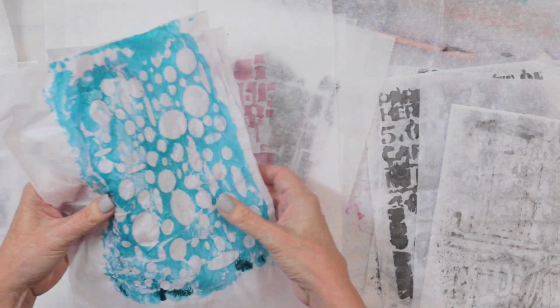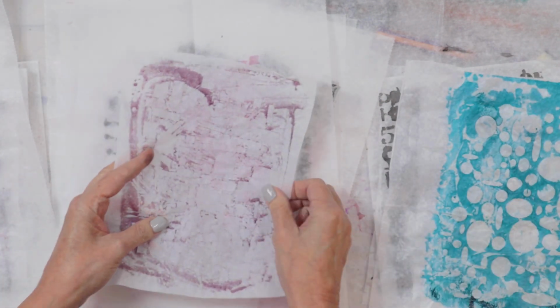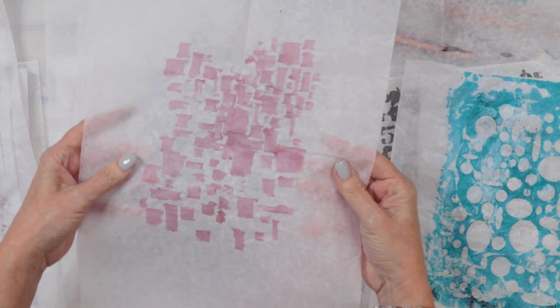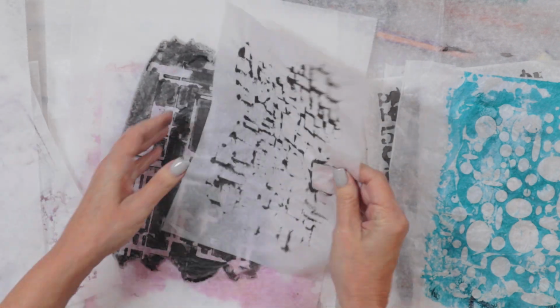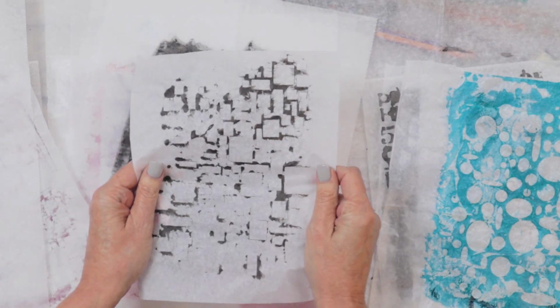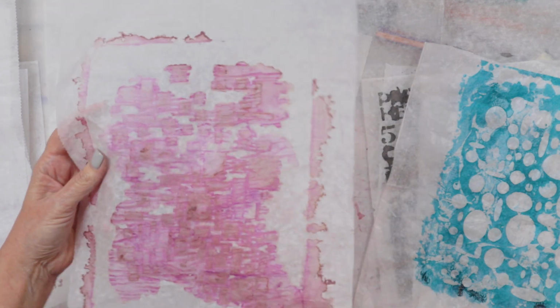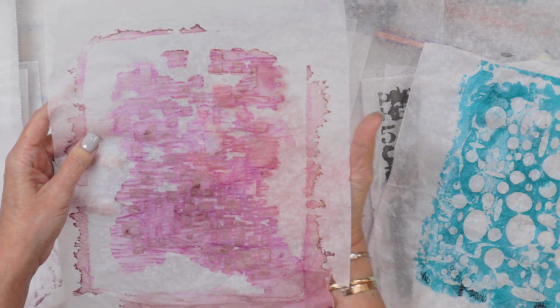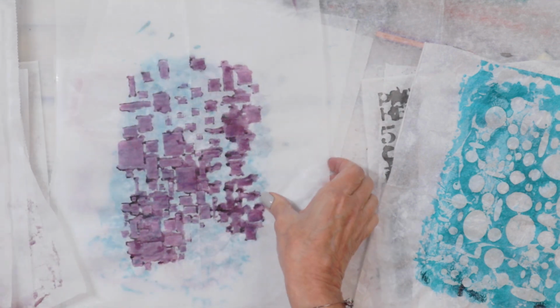Okay, this one was done, so I'm going to set this one aside for a second. This is acrylic ink. Look at how amazing. This is done on tissue paper and deli paper, and most of my cleanups are tissue paper. Oh, look at this one. I don't know if you can see the subtle squares in there. It's so beautiful.